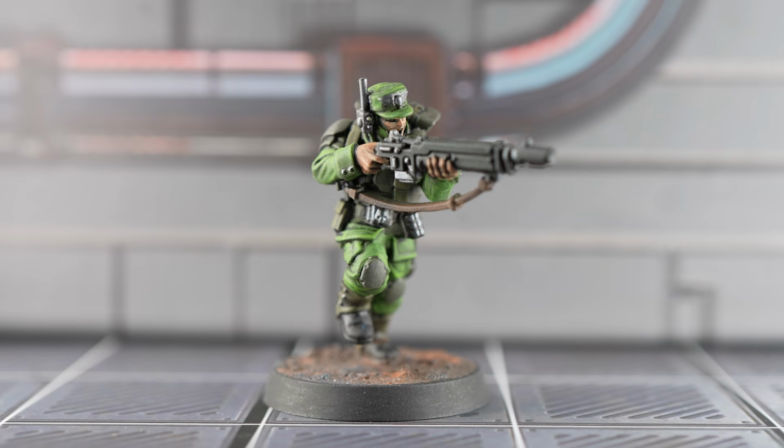I might use them for other game systems and stuff. But yeah, I am converted to the world of Infinity. It is not what I expected it to be. So yes, I've enjoyed the process, and I think I will paint more.